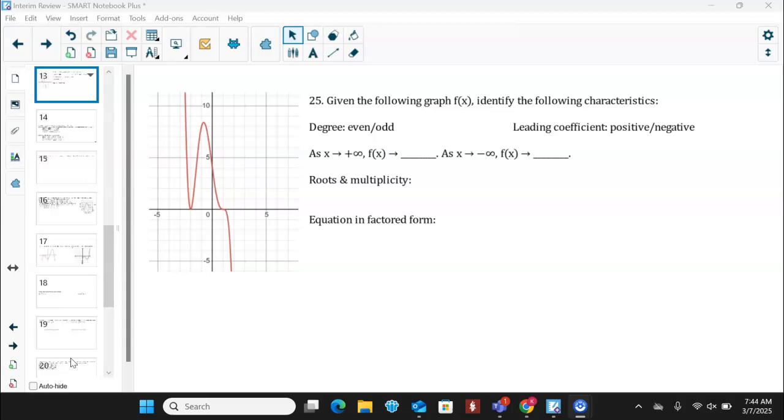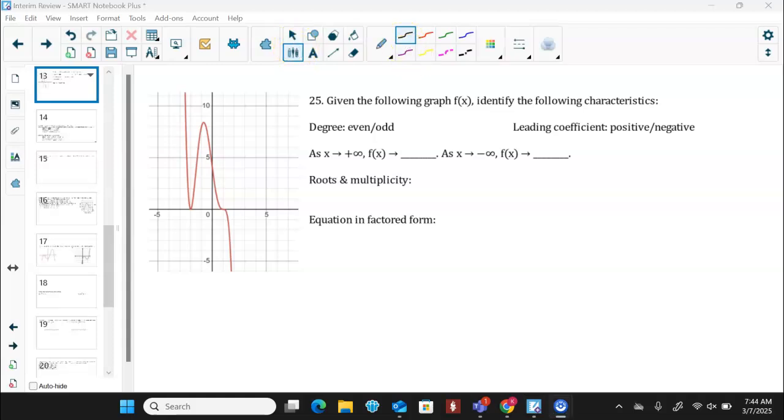Our feet are going in opposite directions, which right there tells me that this is an odd function. Again, feet are incredibly important. So they're going in the opposite direction, which makes this function odd. And the footsie on the right side is negative, not positive, which also tells me that it is going to be a negative leading coefficient. So this footsie right here makes a huge difference.